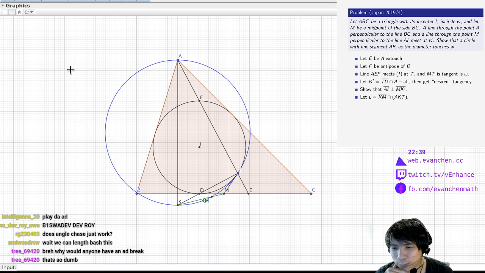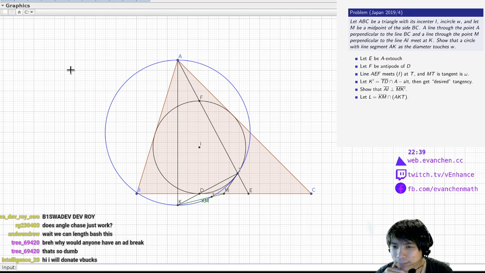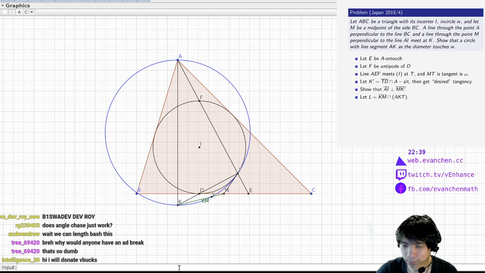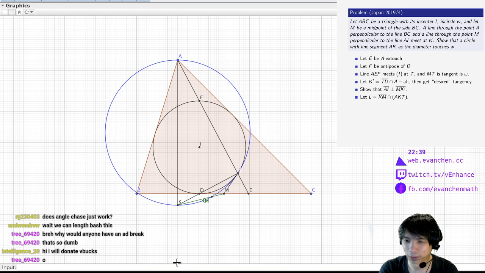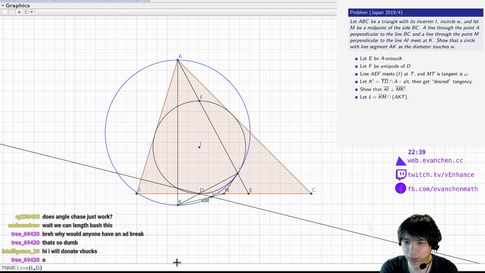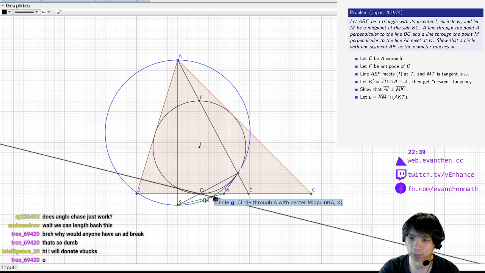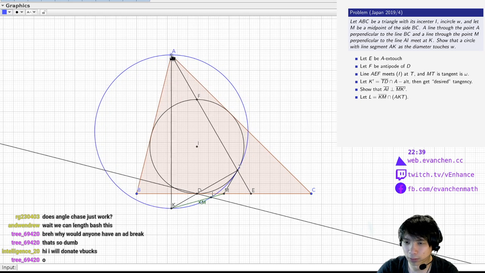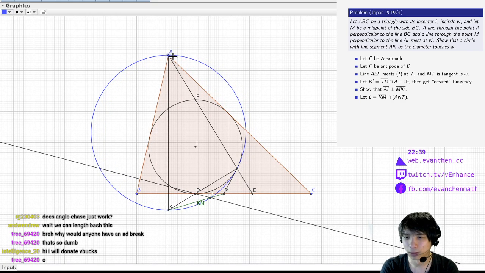Shit, what am I missing? I know exactly where the tangency point is. So there was a thing I noticed earlier that I thought was funny, which is that line LD appears to pass through that point on the incircle too. Maybe I want to pull that out. Oh no, never mind, it's not even true.